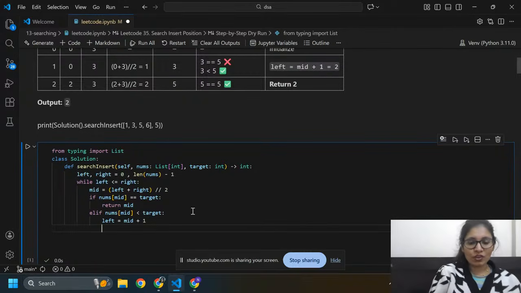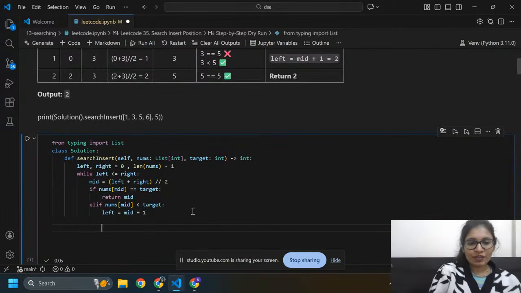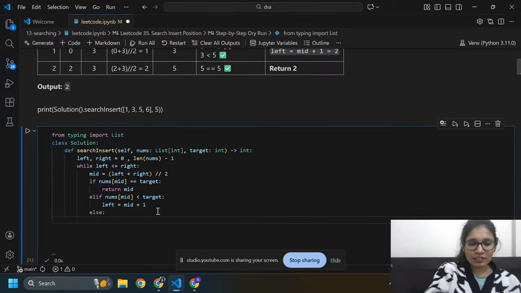If these two conditions fail, then I need to execute this condition: right equals mid minus 1.